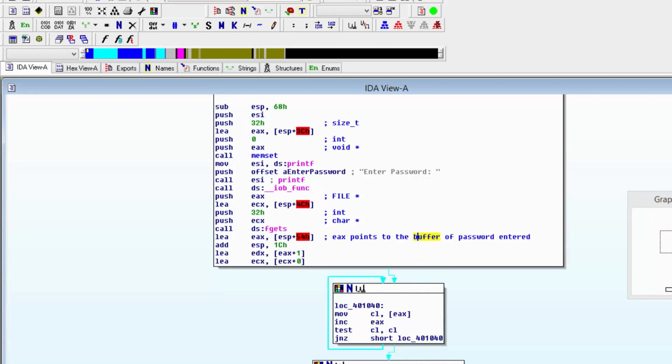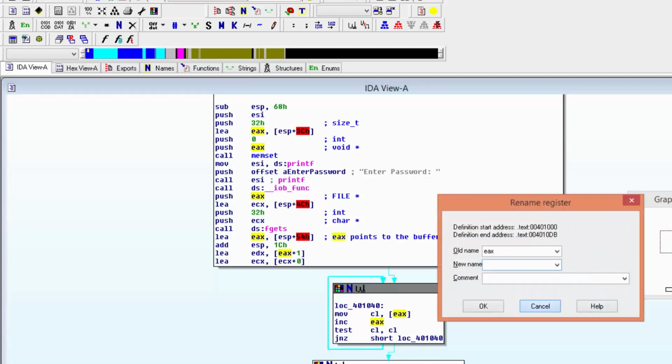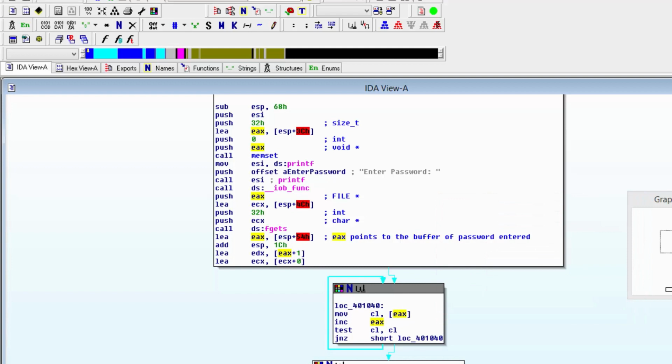Okay, a little bit more clear. So then here EAX is going to start copying its content into CL, and the reason we know it is 1 byte is because if you remember, CL holds just 8 bits. It is 1 byte, so it's telling us it is copying the first byte. Increment EAX, which means move to the next value. Test CL, if you remember, means are you 0?